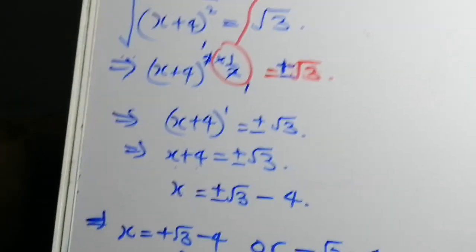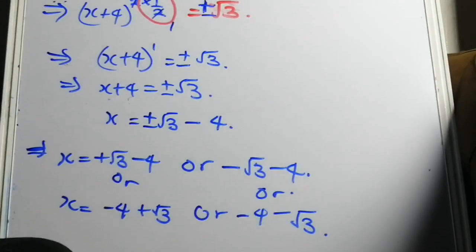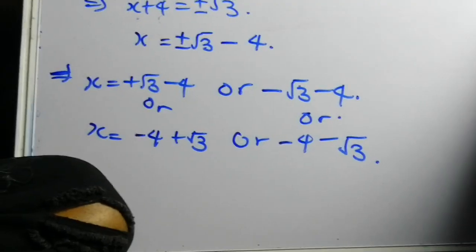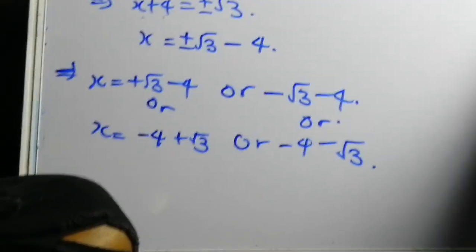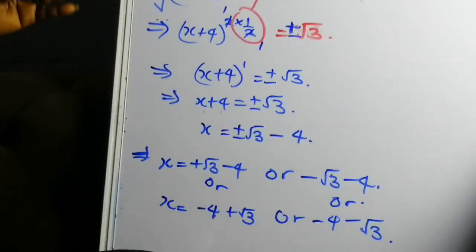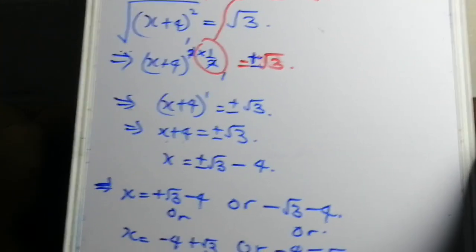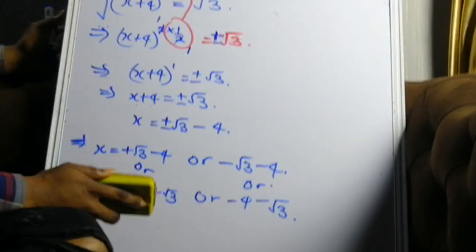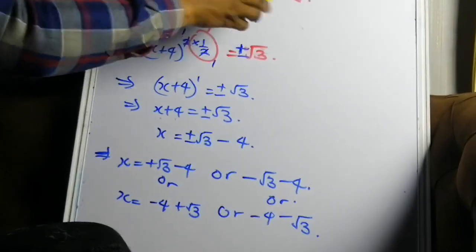So when you sit in objective, don't waste your time. You cannot factorize this. All you just need to do, since they say solve the equation, you are getting your x. So just ensure that you tackle it as mentioned, because it's mentioned that you should find the square root of both sides.